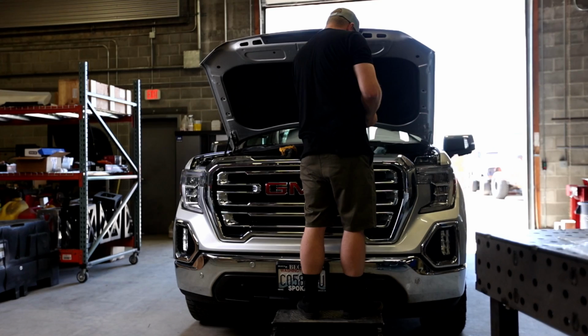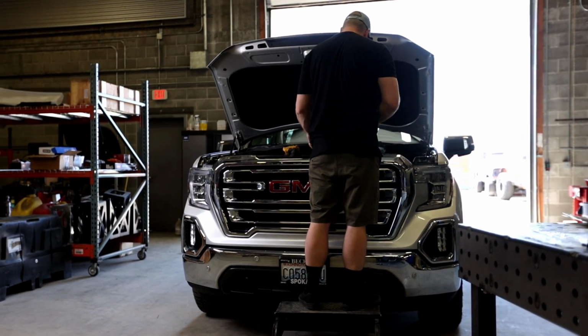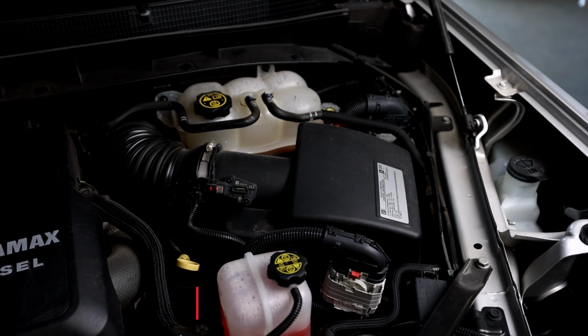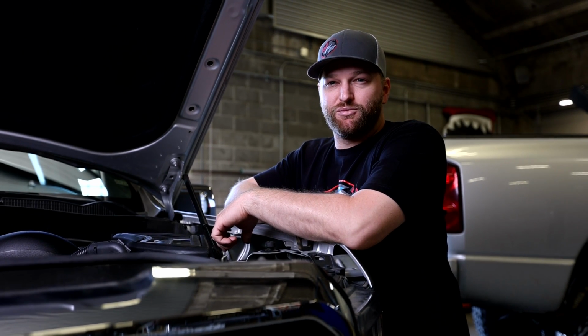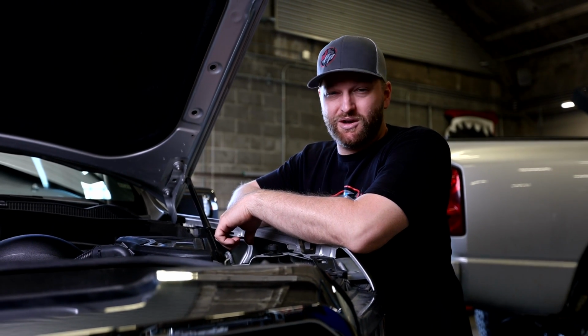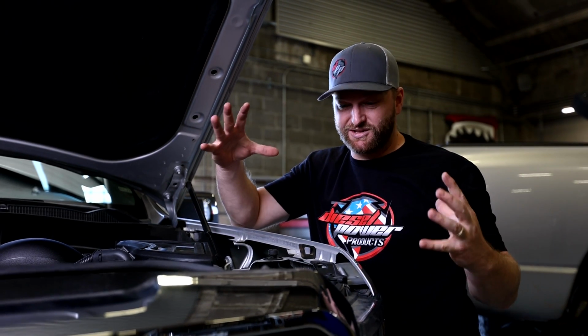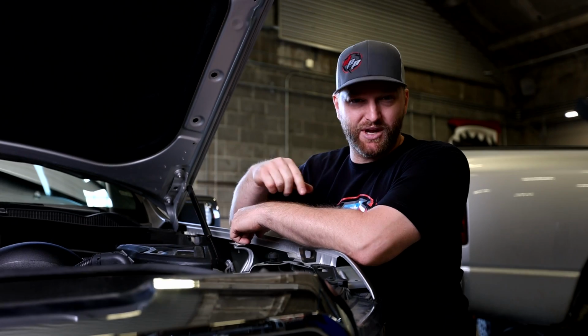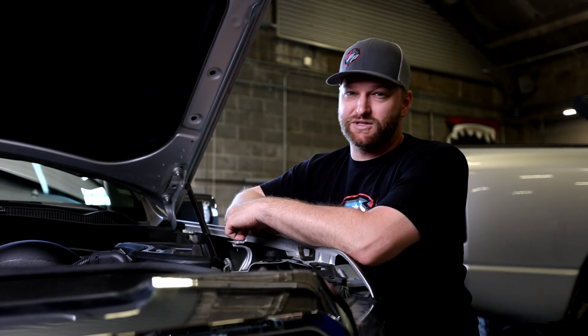We got a 2020 GMC 1500 in here with a 3-liter Duramax. We're going to be installing an S&B intake on there, and I'm pretty sure we're going to see a lot of improvements because I pulled it out of the box, and I'll be honest, that filter that S&B has in there is freaking huge. So we're going to get the stock intake out of there, get the S&B intake in there, and take it for a drive and see how we like it.